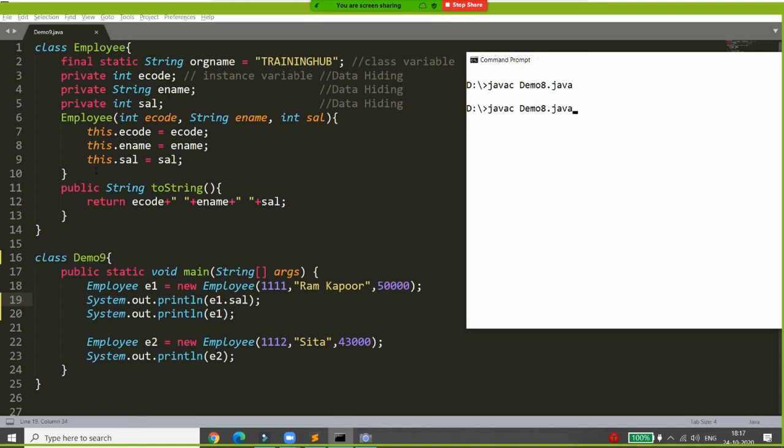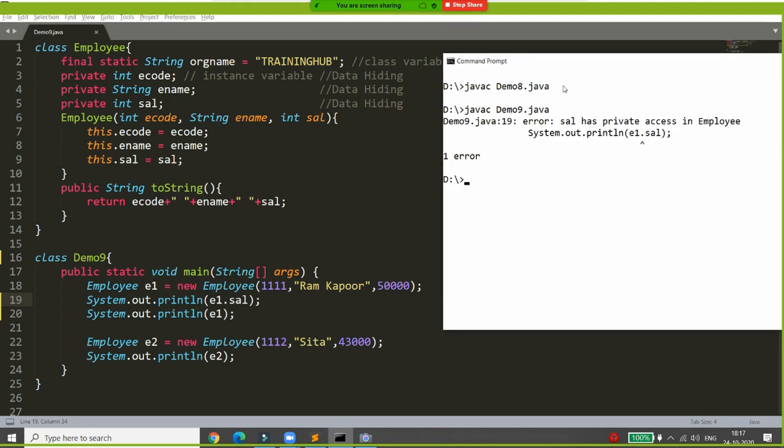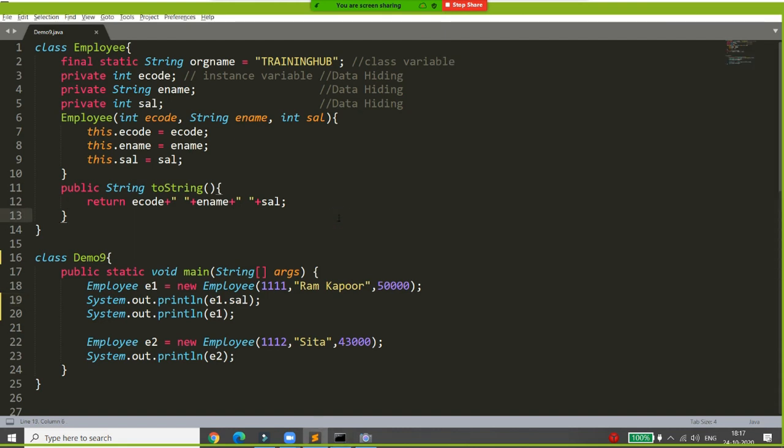See, this is Java demo 9. Yes, it will give you an error. sal has private access. It means you cannot access the salary of anybody directly. So you are not allowed to access the salary. You can access this, but only if you have access through his method, right? So using that particular method, if you are accessing, then you are allowed.